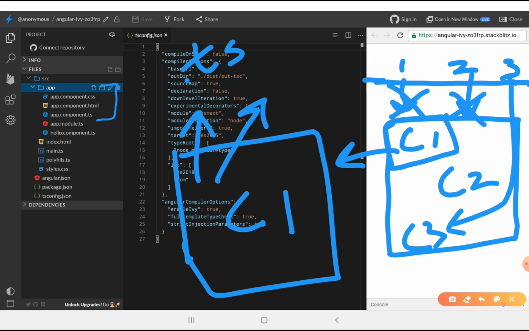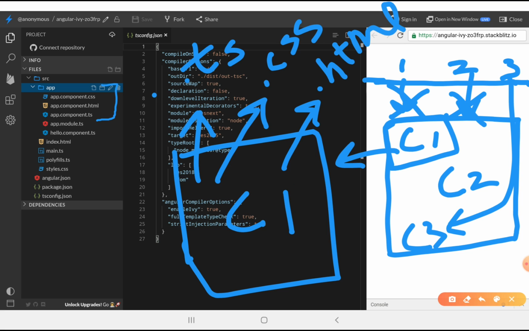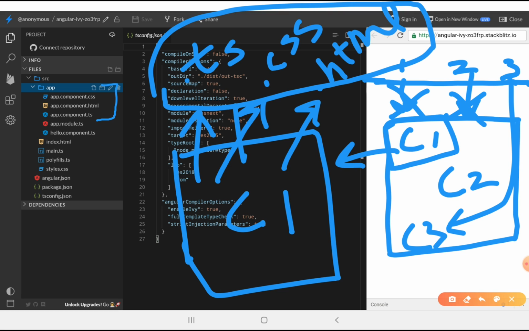Apart from that, we'll have the .css file. In the CSS file we'll write all the styling code, and then the HTML file. In HTML we'll write the HTML code specific to component 1. So all these three files will be specific to component 1 only.